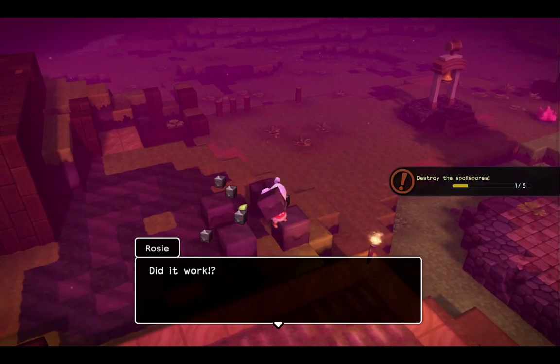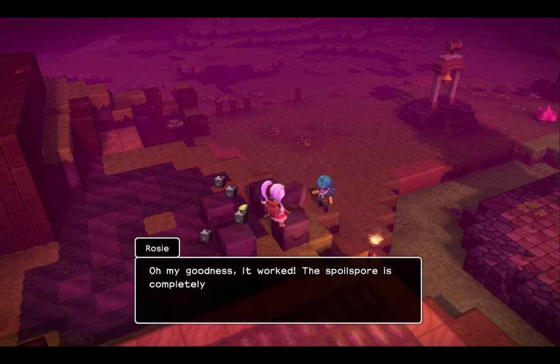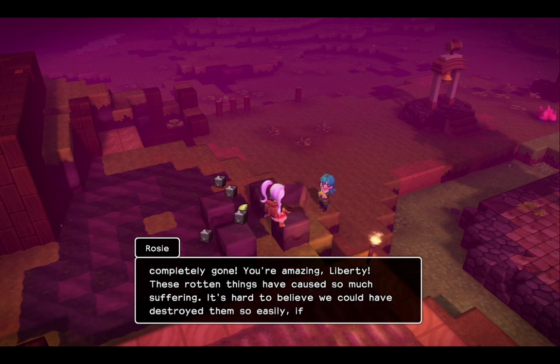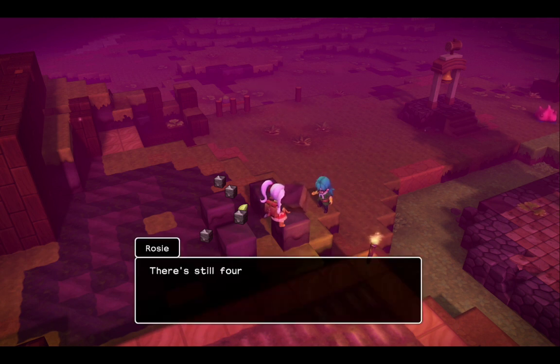Yeah! Did it work? Oh my goodness, it worked! The spoil spore is completely gone. You're amazing, Liberty. These rotten things have caused so much suffering. It's hard to believe we could have destroyed them so easily if only we had a builder. There's still 4 of them left, though. We have to destroy them all.